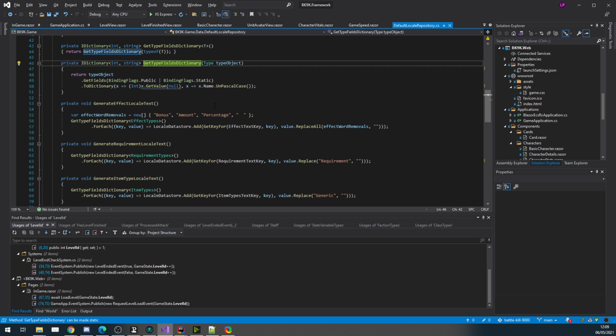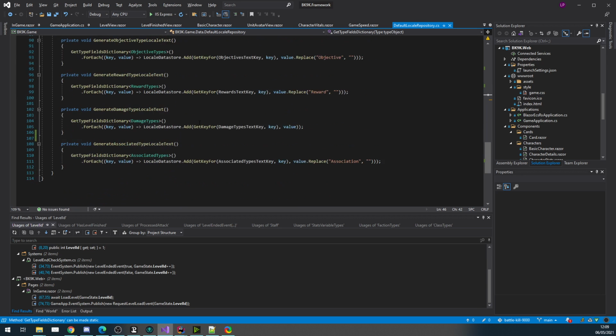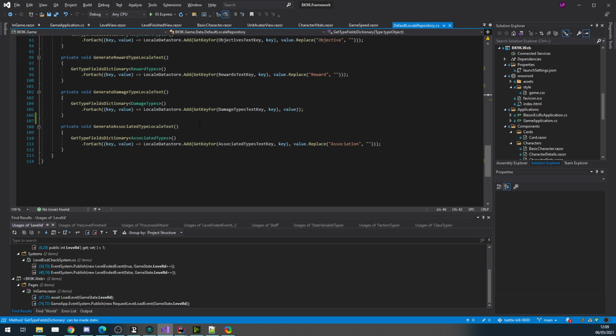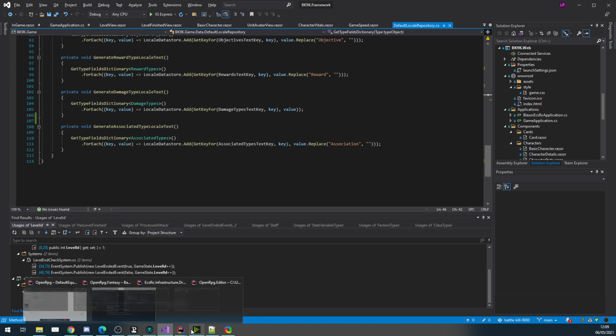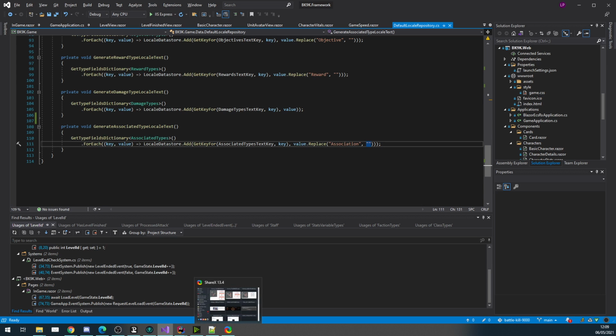Maybe there's not a simple way without checking, is it a percentage type? No, it's maybe not as simple as I'd hoped. Because when it comes through, what's it look like? What did that image I sent look like before? Damn, it's going on now. Let me run it quickly.